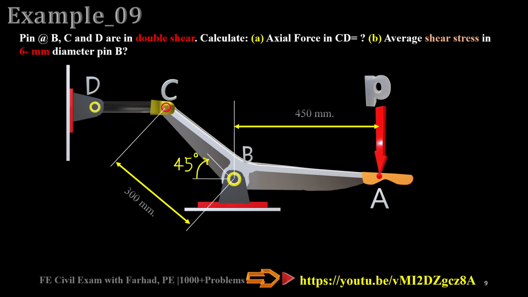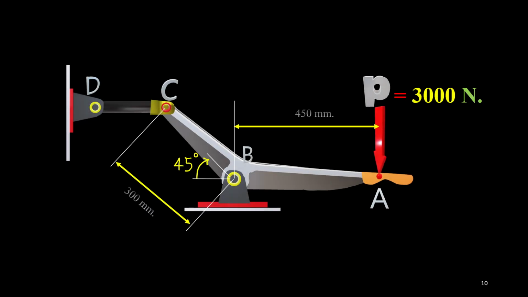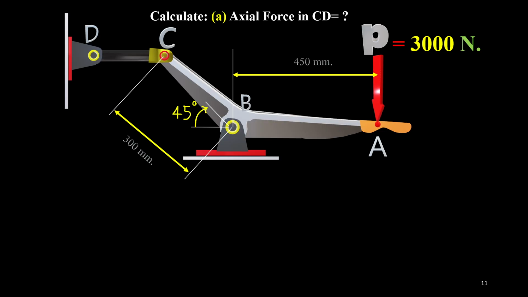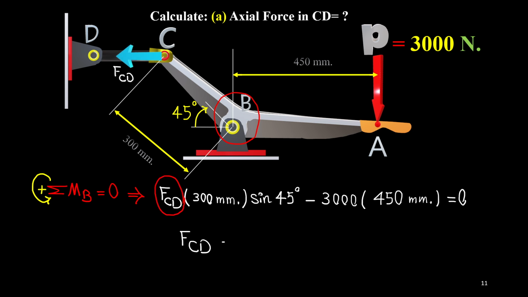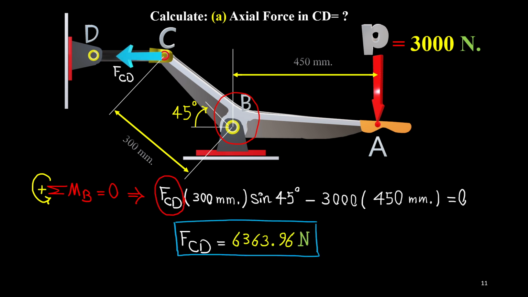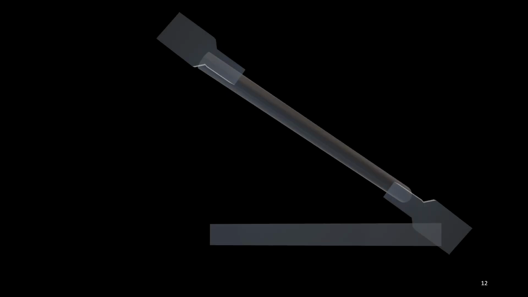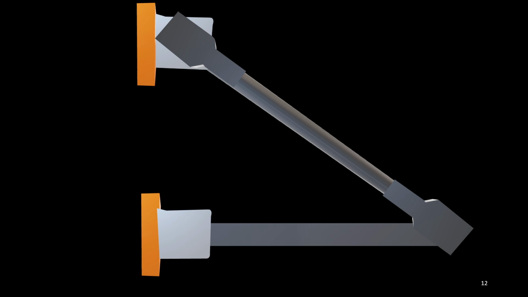So as soon as you have them all in a clear-cut form, you can move on and calculate the forces and the stresses, like tension or compression, in each member. So for example, here summation of moment about B equals 0 easily gives us the only unknown, which is F sub CD. And as soon as you have that, by dividing that by the area, you can get the stresses.